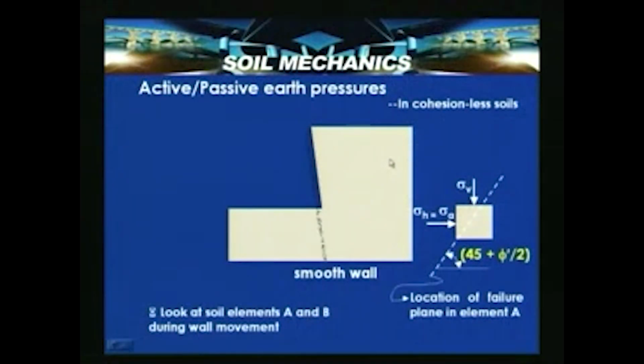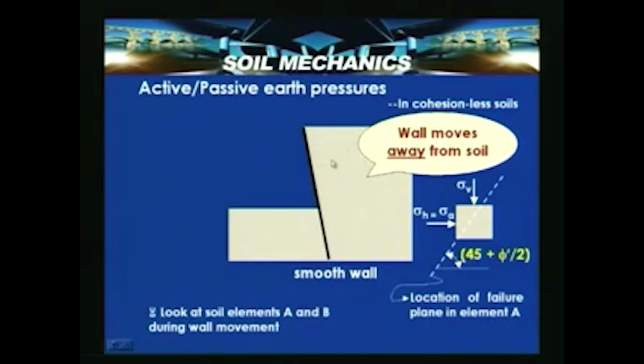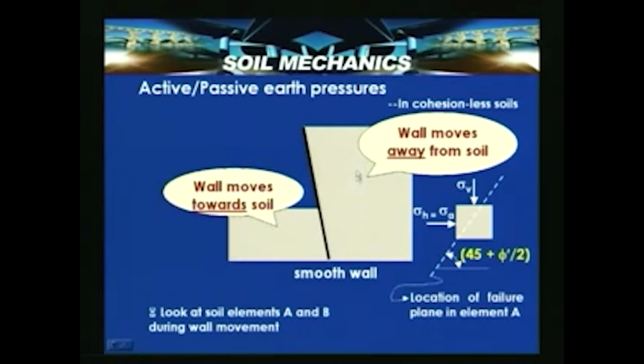Now, let us again consider active and passive earth pressures. In the slide shown here, for cohesionless soils, basically granular soils, if the wall moves towards the backfill, you can see that in this zone, particularly element A, which is going to come here, is observed to have experienced lateral expansion. Here the wall moves away from the soil, and it has got the deflection here, which indicates that the wall moves away from the soil.